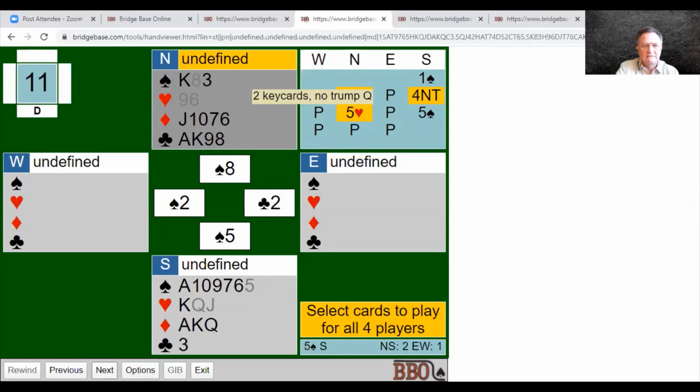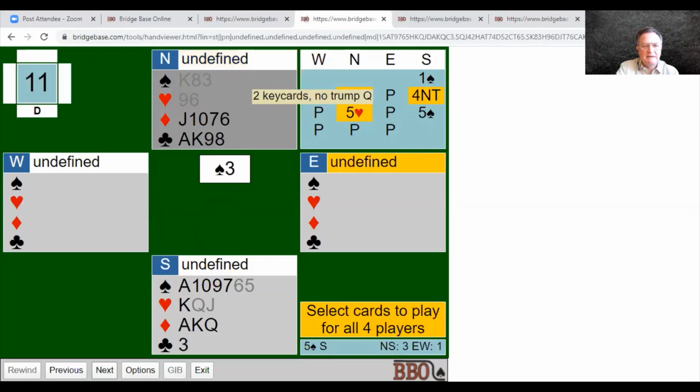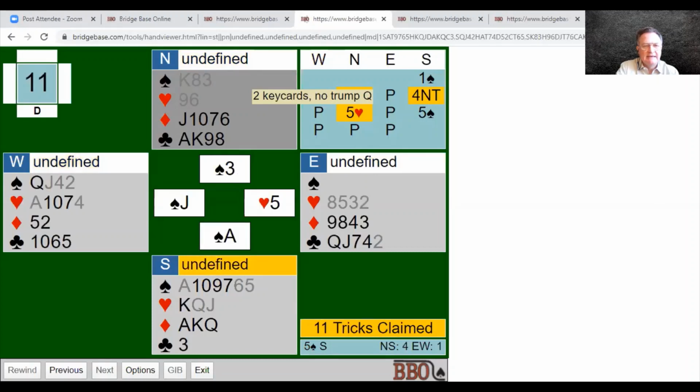Perfect. So now we play the king of spades and another spade to our ace and drop the jack. But from this point on, you can see that West is going to take the queen of trumps. Look what would have happened had you played a low spade to the king at trick 3. West would have eventually taken 2 tricks with the queen and the jack of spades.